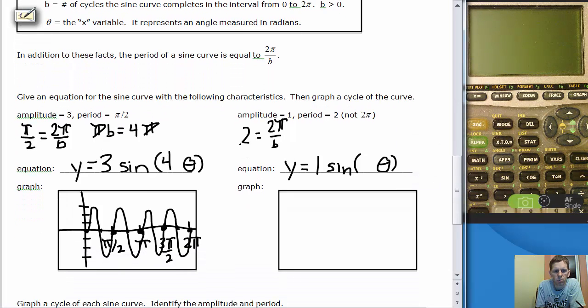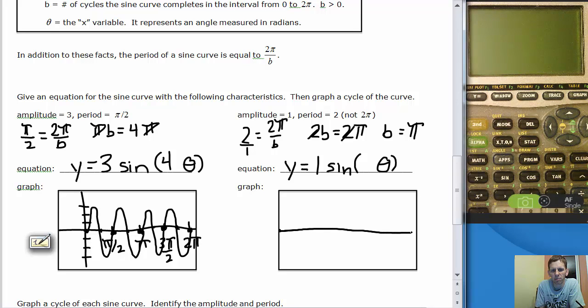2 is like the fraction 2 over 1, so when you cross multiply, it's 2 times b equals 2 pi times 1, which is 2b equals 2 pi. Cancel out a 2 from both sides, and you get b is equal to pi. Pi is the number of cycles the graph completes between 0 and 2 pi, so it completes 3.14 cycles between 0 and 2 pi. Now, honestly, that could be kind of hard to graph.